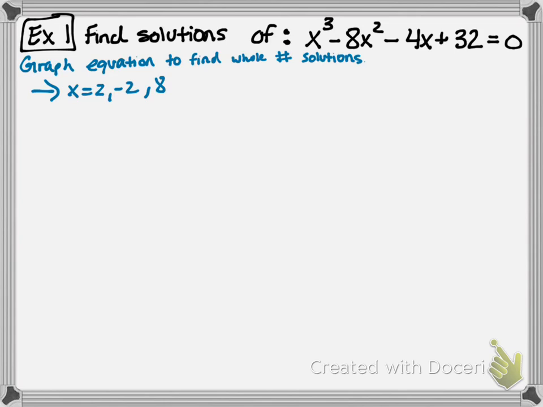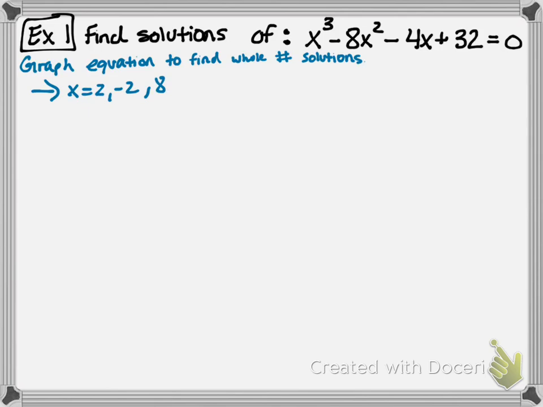However, yesterday in class, we learned something called synthetic division. So it is not going to be good enough on a test for you to say, oh, I graphed it and I found 2, negative 2, and 8. We're going to have to prove any 0 we take from the calculator using synthetic division. For those who listen to this with audio, make sure you tell your friends that we need to prove any 0 you find in the calculator using synthetic division.